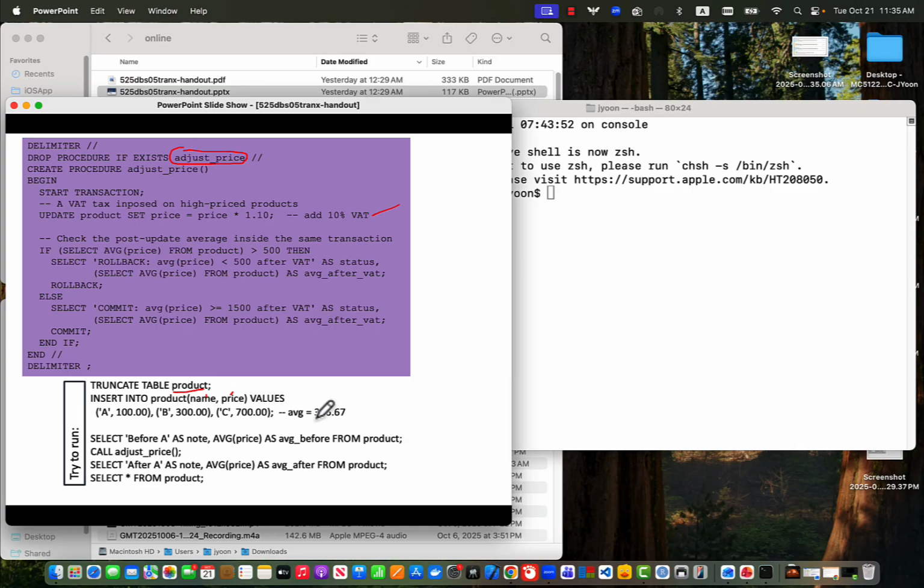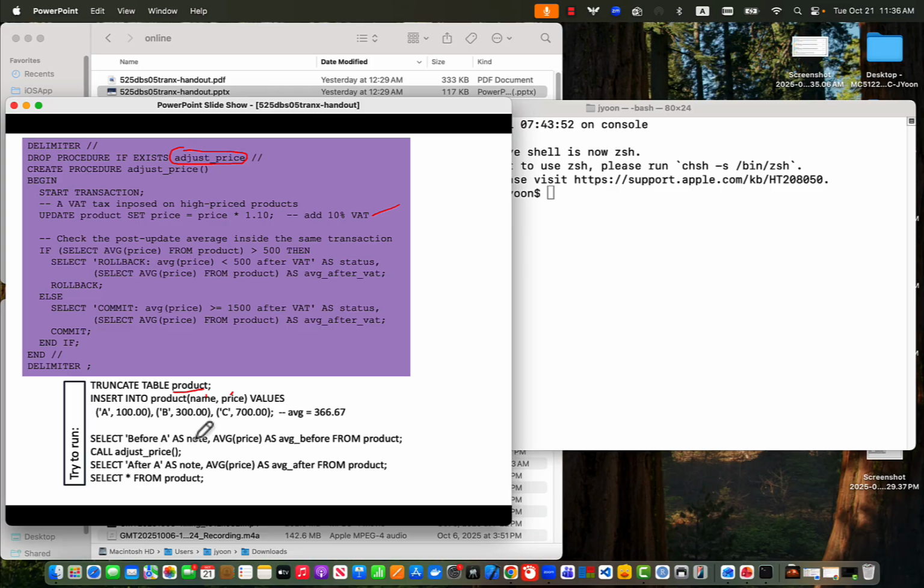Average is 366. If it is 366, then that is not over 500, therefore it's committed, right? Oh, wait a minute. It's less than 500, so it rolls back.